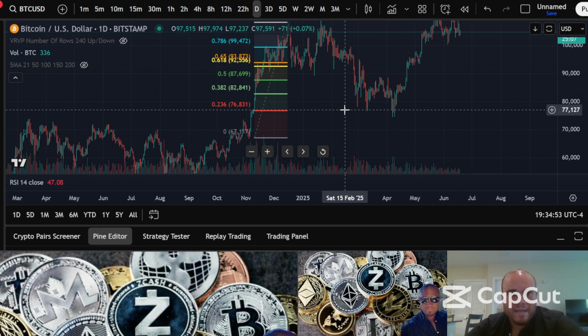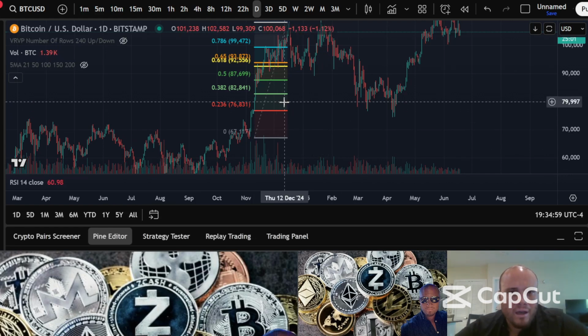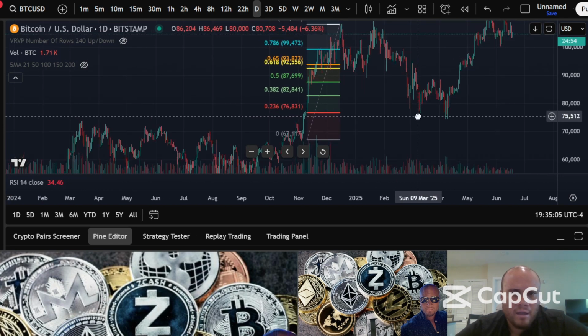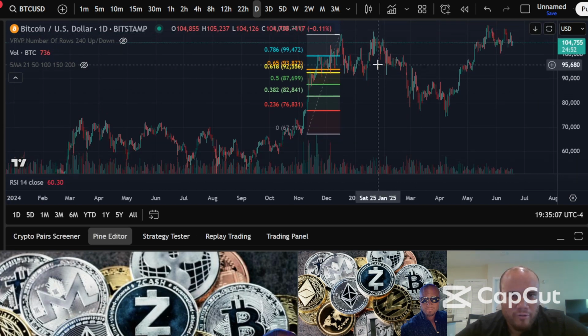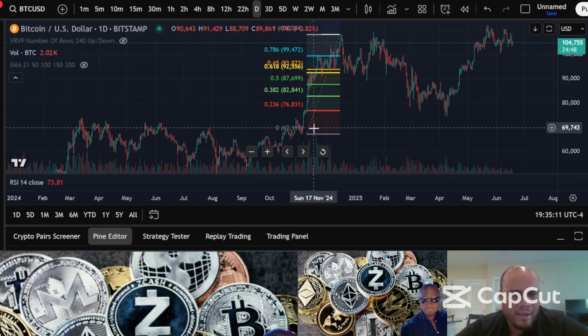Just keep that in mind, that you're not the only person that's going to be using Fibonacci as part of your toolkit. Another reason why the levels might not get totally respected is it depends on where you actually drew your Fibonacci. It's a little bit subjective. That's why this is not a one-answer-fits-all trade, right?